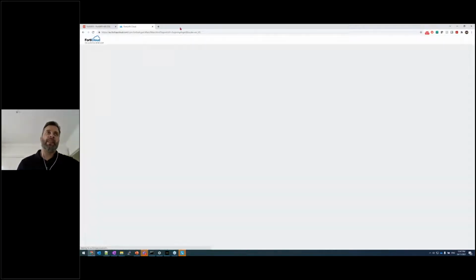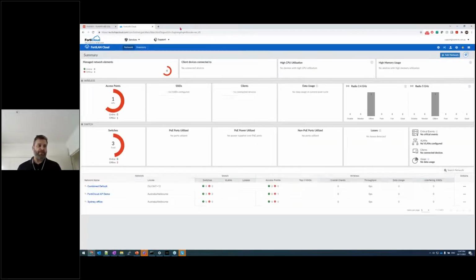So FortiLAN Cloud itself, again, is super versatile in its capabilities. The console that we're seeing here is the management console. Out of the box right now, licensing and the modeling has changed a little bit. You get free instances, and by instances, I mean sites, effectively. So think of those as logical sites, logical destinations, offices, etc. This is where you can view and manage all of those.